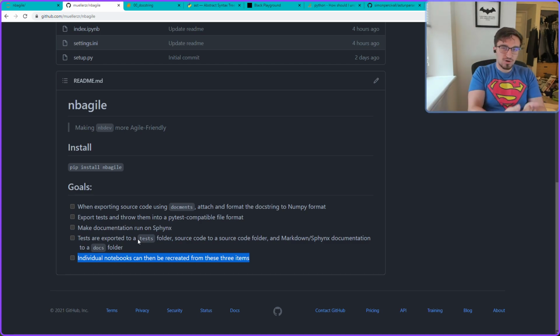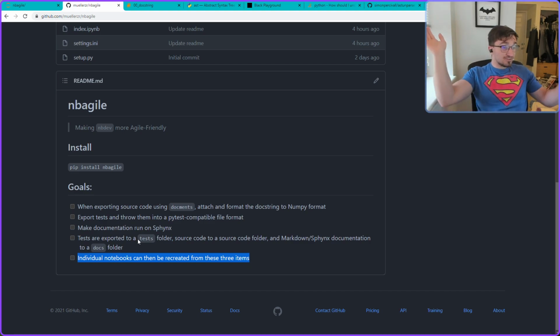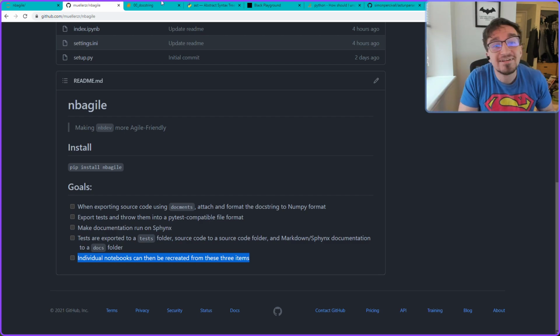So this way, if you want to stick with the notebooks, you absolutely can, but it keeps your code repository clean. Because your documentation from the notebooks is always there, so you can always see what you're thinking. The tests are properly stored in a safe location, and your source code is where it should be. And so that is the goal of nbagile. Take everything that nbdev can be and bring it there. So there's my pitch. Now let's have some fun.